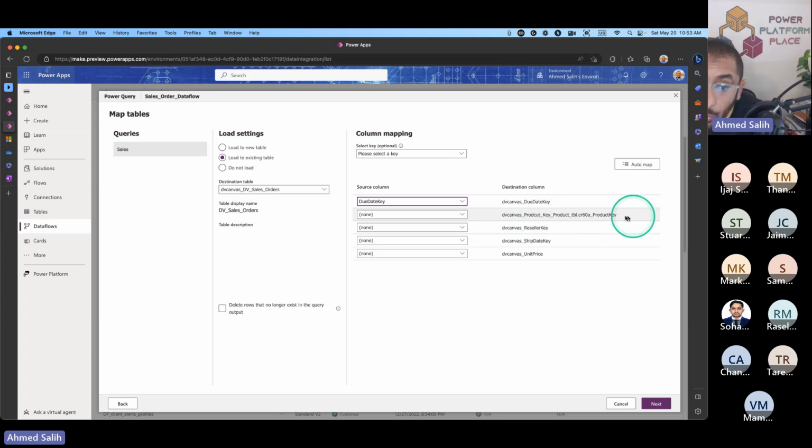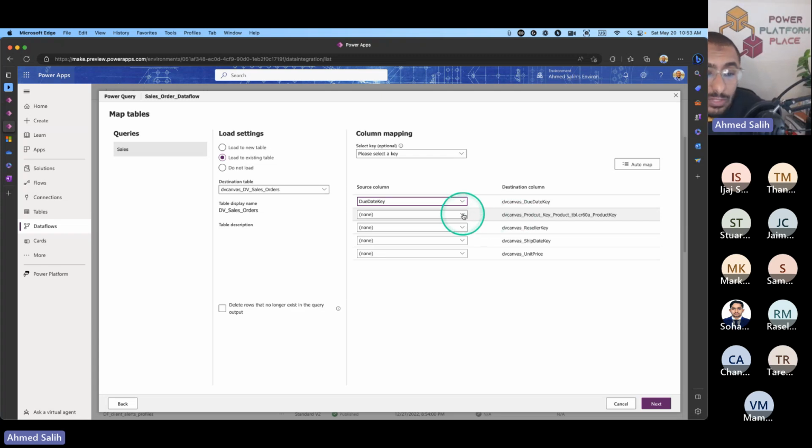What is this? This is the relationship name, right? Without this, you will see the lookup column, basically a product key product as we named it. But when you load the data, it will not link the two tables as it's supposed to. So that's why the alternate key in the parent table is very important.